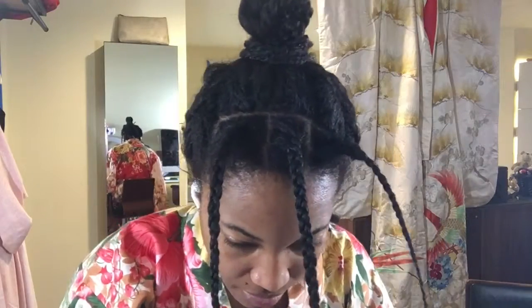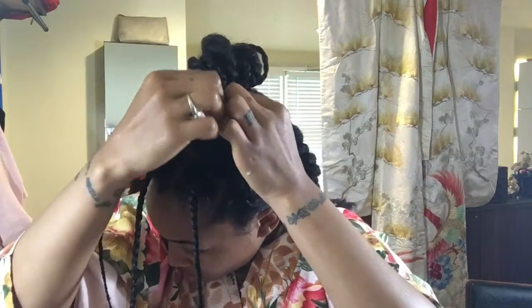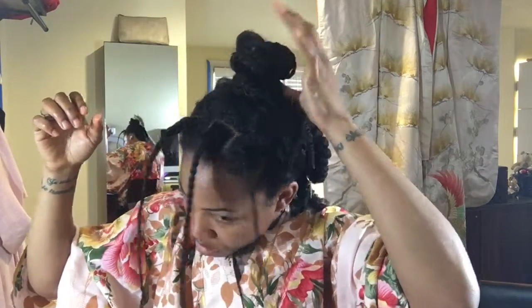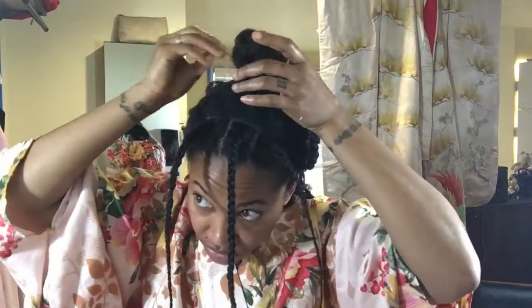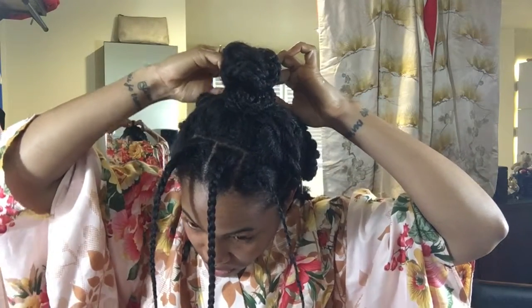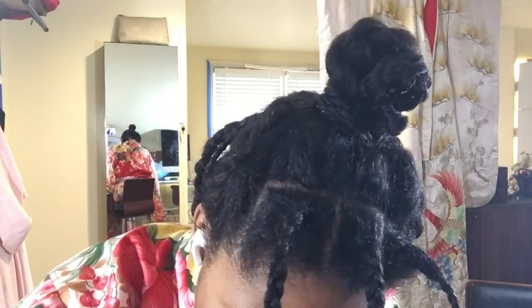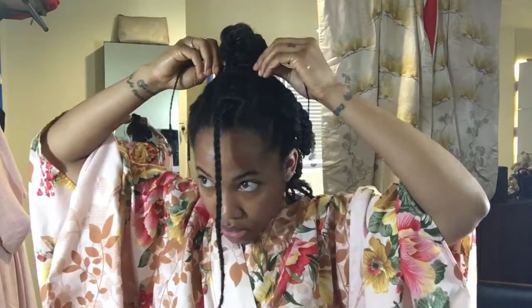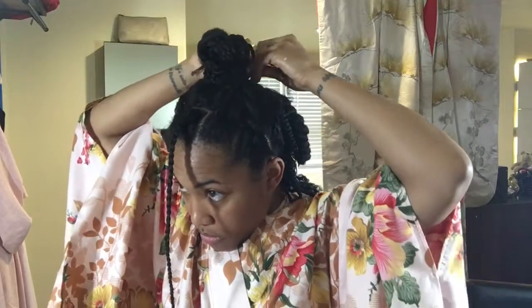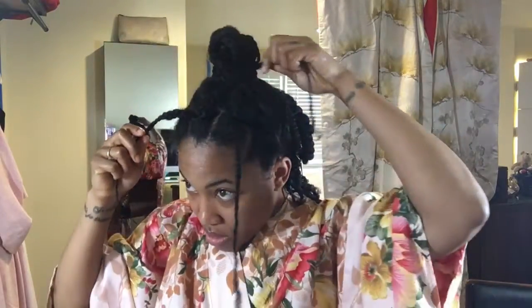So what I did was I looped it through halfway and then tucked in the ends, just to give that illusion of fullness. I did try to install the hair donut during this time, but it just was not the full coverage that I wanted over the hair donut. That's the reason why I opted to do a half pull through, and it did turn out a lot better than I thought it would.